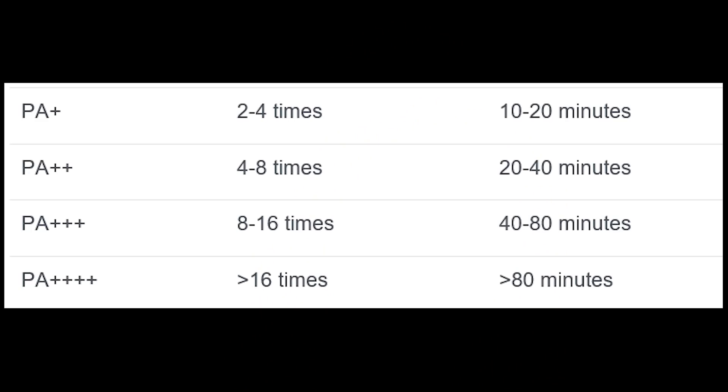Now let's talk about PA rating. The PA rating system is a measure of the level of protection from UVA rays, which are known to cause pigment darkening in the skin. It measures the amount of time a product would protect your skin from darkening or pigmentation. Now that we've covered the basic aspects you need to understand before purchasing a sunscreen, let's look at a few of my favorite sunscreens — all medical grade quality and extremely efficacious.